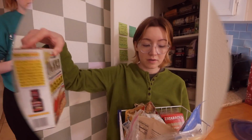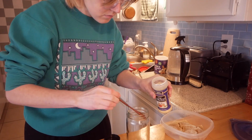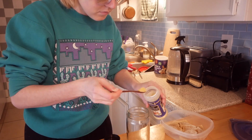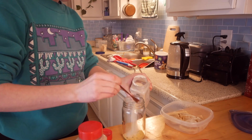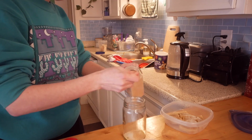Breadcrumbs. So I wanted to use the panko breadcrumbs. I didn't know how long they'd been in there. It's just not something that I need to take to my parents' house. I feel like she probably has panko there too. And it's not something that I'm going to need. Like I get to my parents' house and it's like, oh my gosh, I really want to make something with panko breadcrumbs, but we don't have panko breadcrumbs, you know?